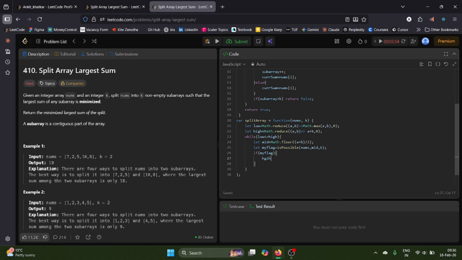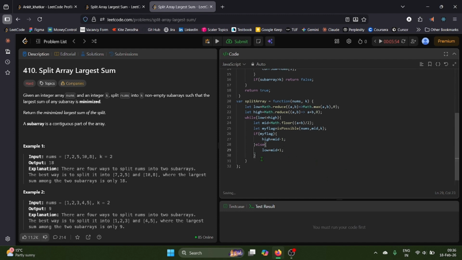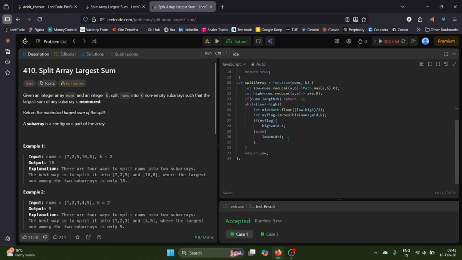High will be mid minus 1, else low will be mid plus 1. Okay, and after the entire loop has run, our answer will be low. Return low. So this is our question.